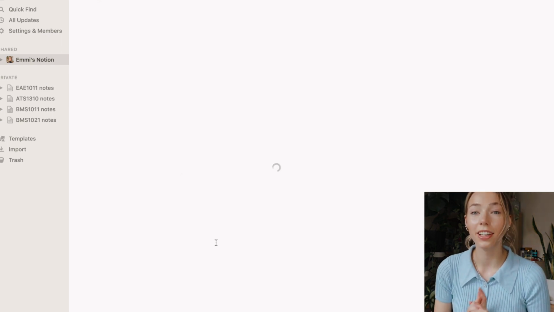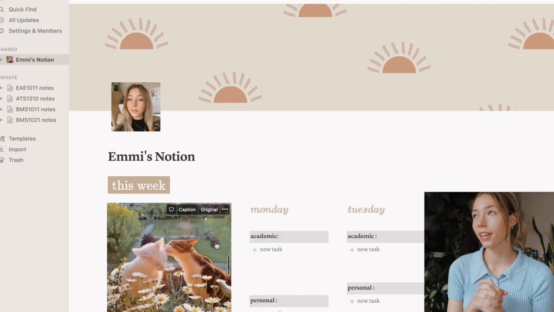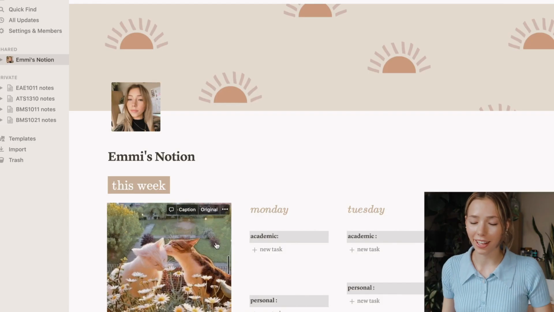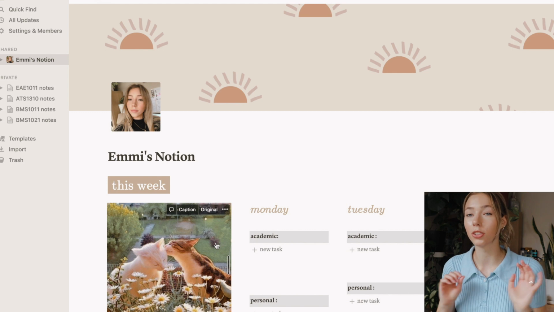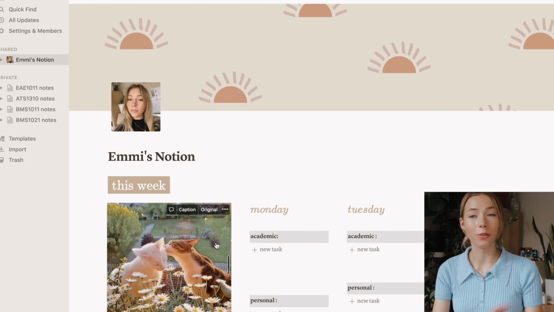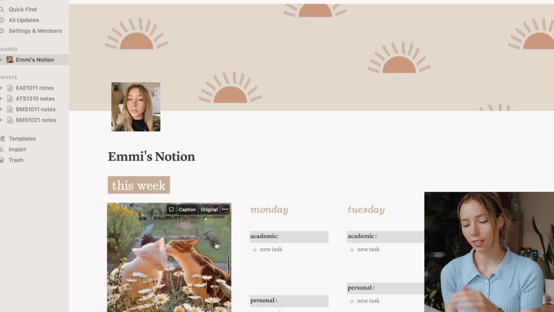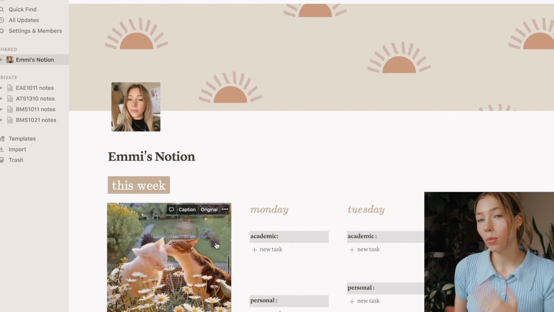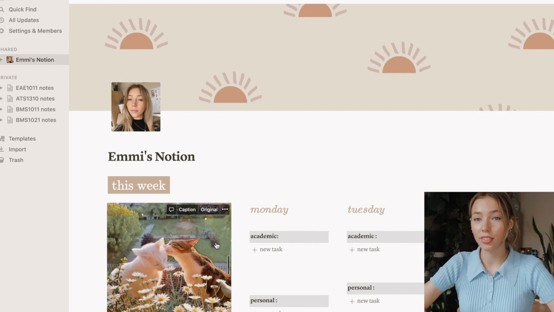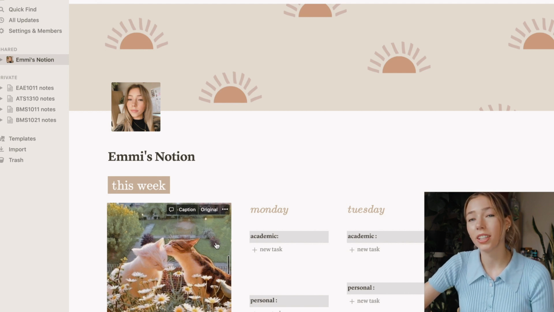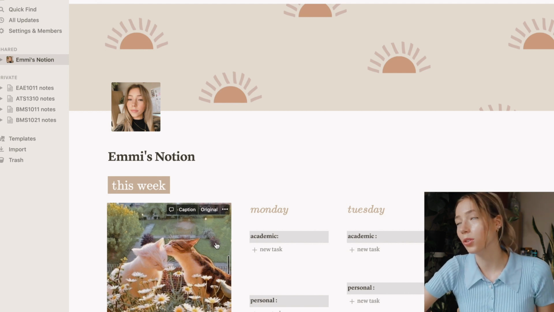And I have seen many people on Notion do things for like habit trackers, sleep trackers, movies to watch, books to read, stuff like that. Obviously, I haven't done that in my Notion because my Notion is strictly academic based and for my uni. It is not for my life and stuff. I have my own little planner, which I fill in by myself. This is up to you. Again, I'm gonna link more videos down below for the girls that did habit trackers and stuff. I started off Notion using one of those, but I just found it not useful. I never went on it. I never used habit trackers and stuff. Yeah, so that is my Notion for you guys.